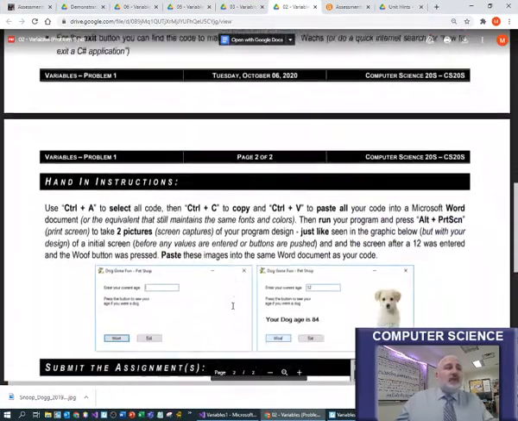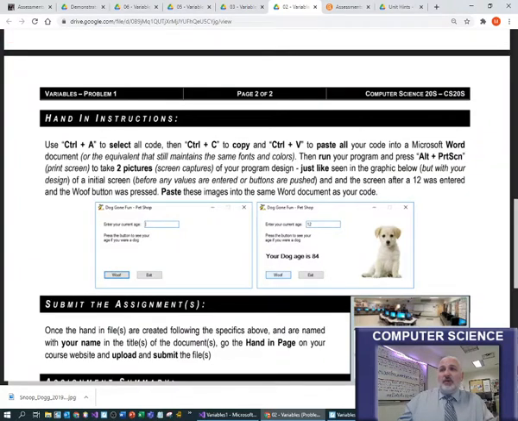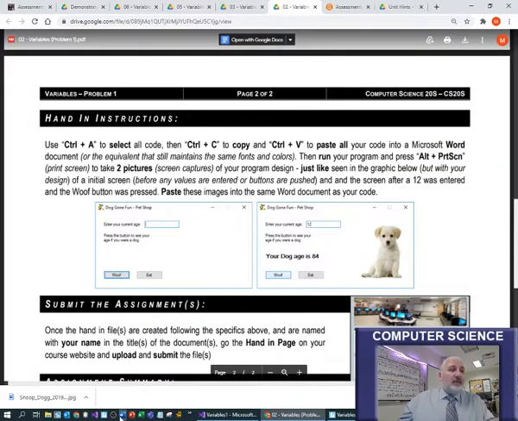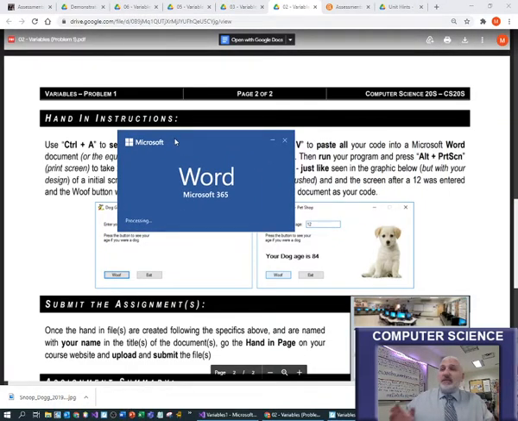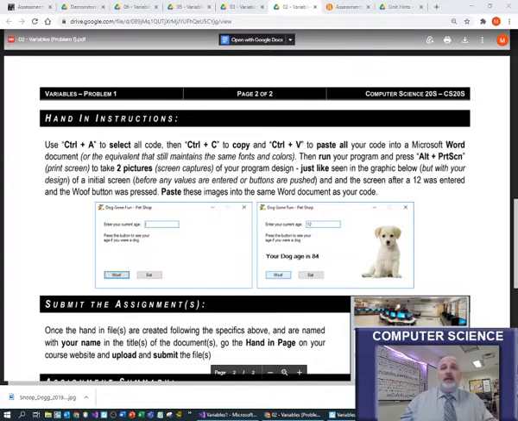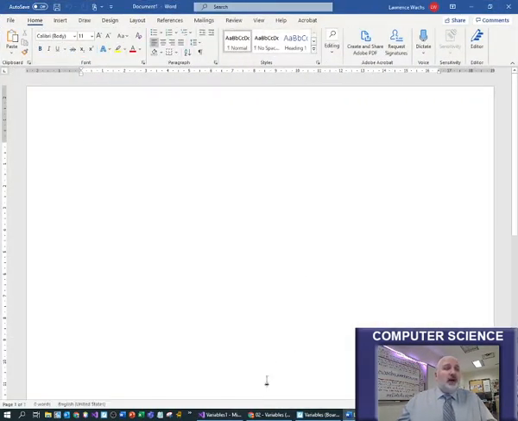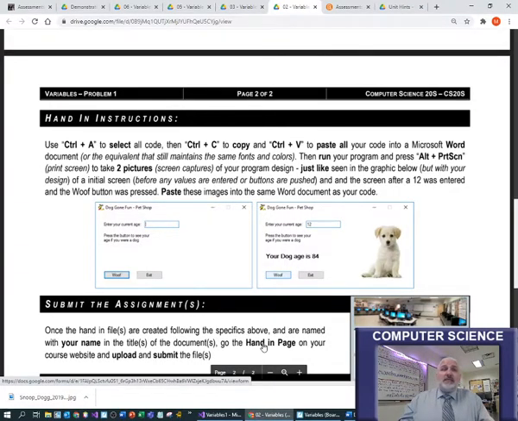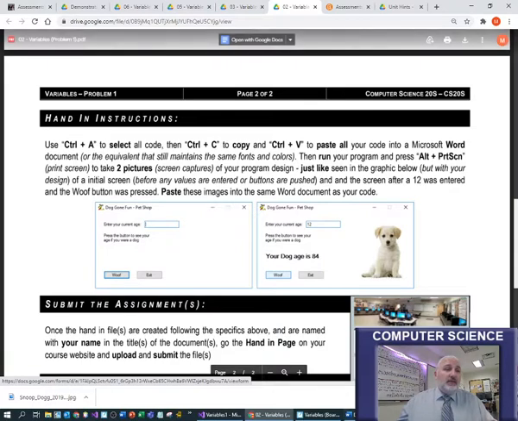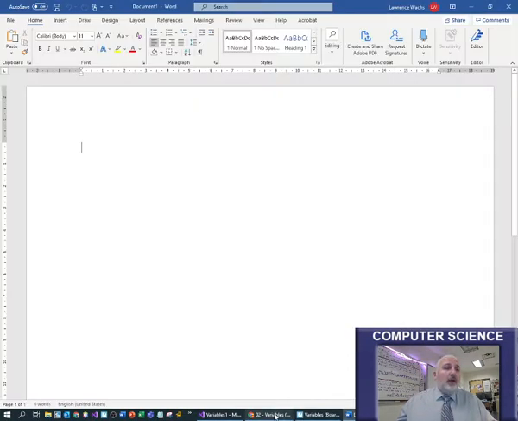Now what I would do is I would think about handing it in. So please read the hand-in instructions, which will always be on the last page of your assignment. If you're using Microsoft Word, which I strongly suggest to put your pictures in and to put your code in, there isn't a lot of work to do. So using Microsoft Word is a really good option. If you don't have Microsoft Word and you want to use something like Google Docs, well, then you have to do screen captures not only of the running program, but also of your code so I can see it right. So I'm going to use Microsoft Word. Actually, I'll do it in both just so you guys can see kind of what I'm talking about.